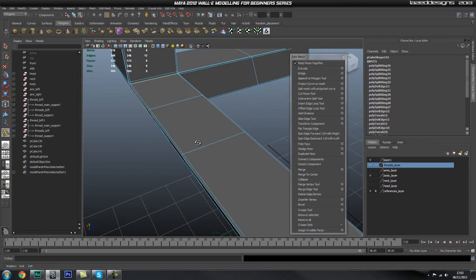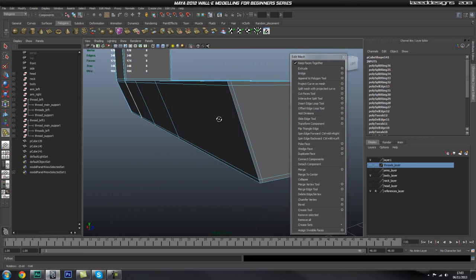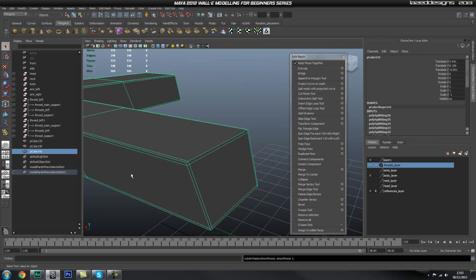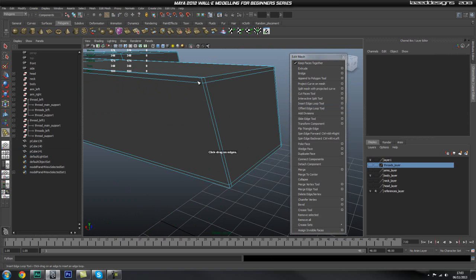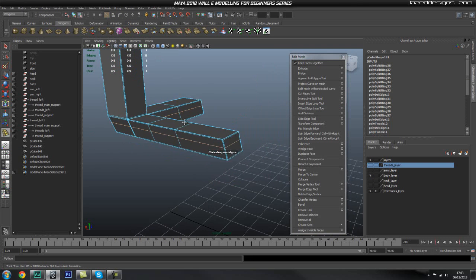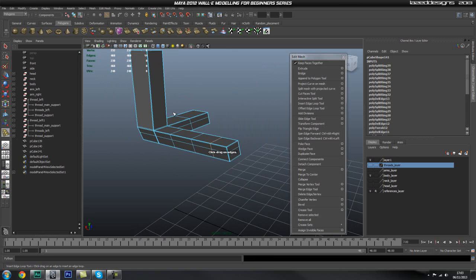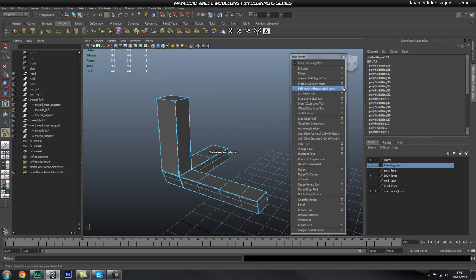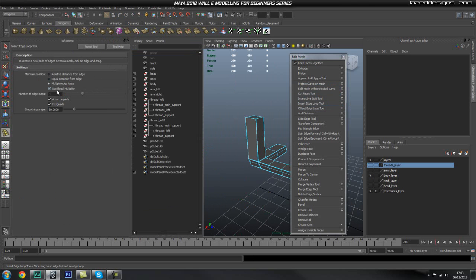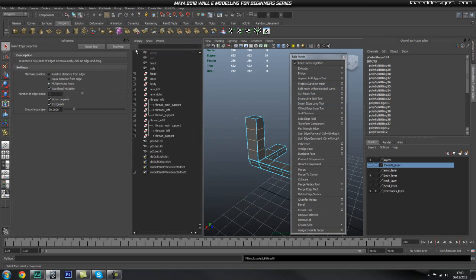Let's go ahead and smooth this and see how it's looking. Oops, missed something here. There we go. Let's go ahead and add this, and also add one halfway. Probably add one here as well. And this is going to need a few, so I'm just going to go into the settings, multiple edge loops, free, and just pop it on there.